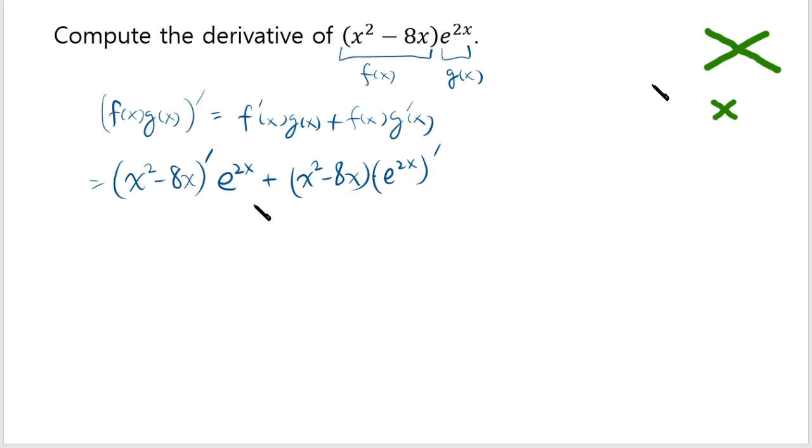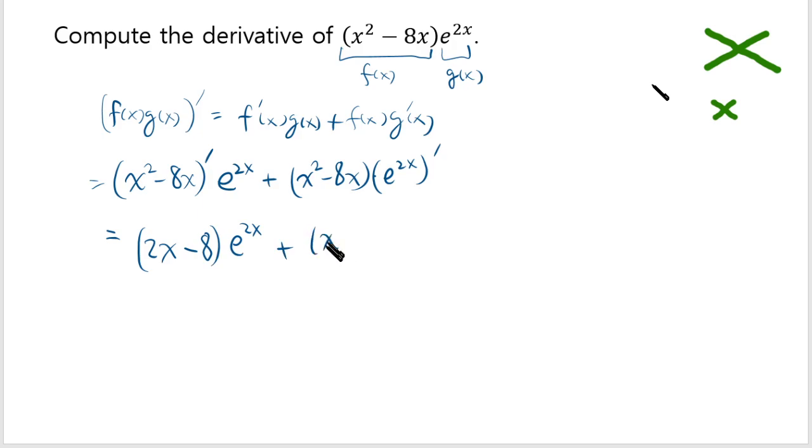Okay? And that's the beauty of solving a question step by step. If you try to write the answer right away, it becomes a very hard question. But if you just think about how you can break this big question into a series of small steps, then it becomes easier, right? So we first identify that this looks like a product of two functions, so I just wrote down the product rule. And let's just see if it can work. (x squared minus 8x) prime, that's easy. X squared differentiates to 2x, x differentiates to 1, so it's this.